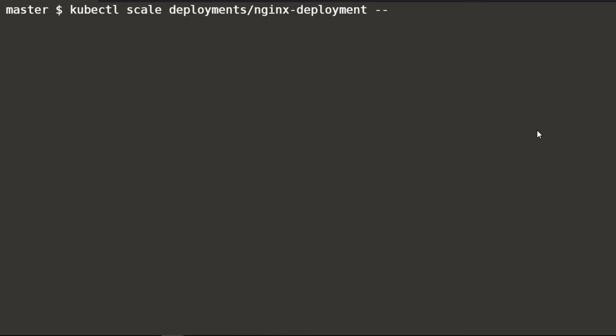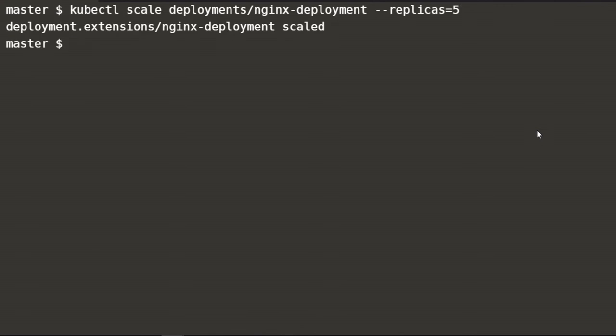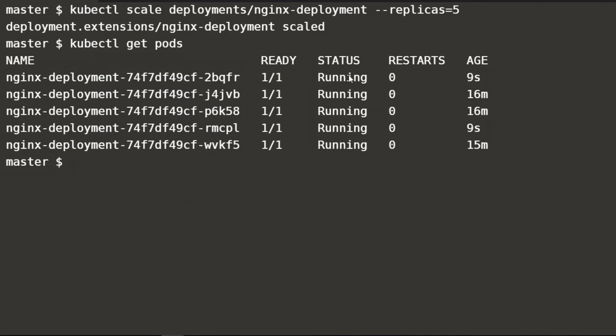And we have to specify the replicas. So before we had 3, we're going to change that to 5 and press enter. And you can see here that our deployment was scaled. So if I do kubectl get pods, we now have 5 pods running all together.